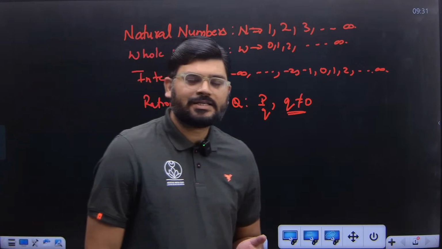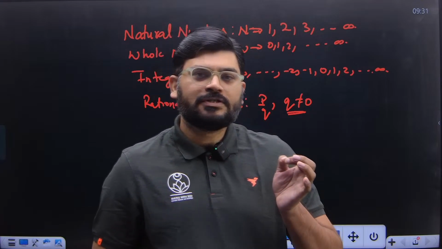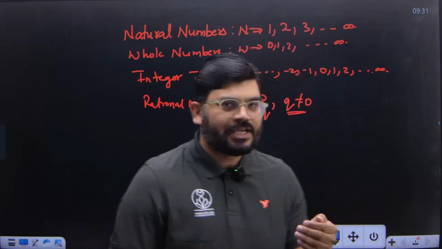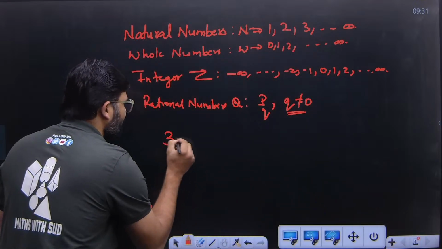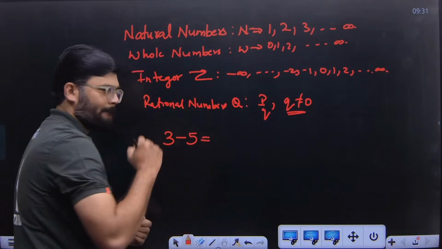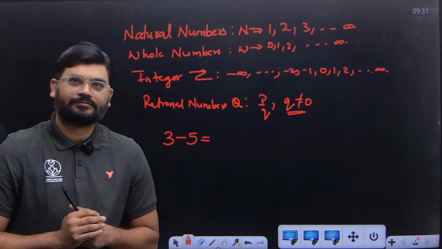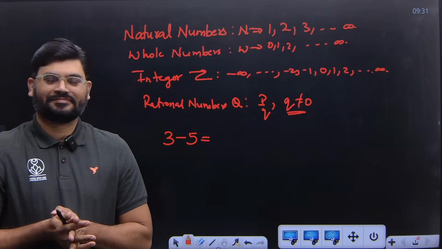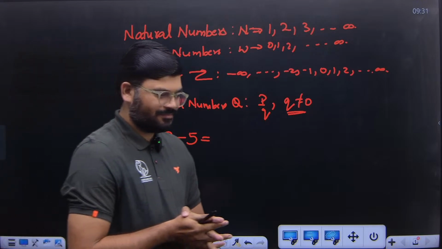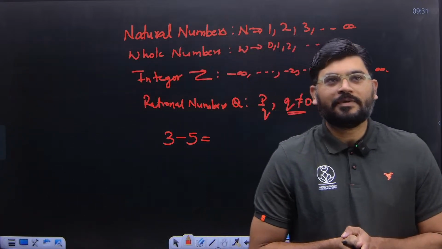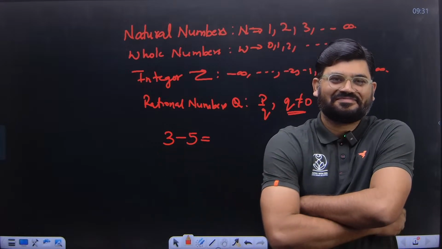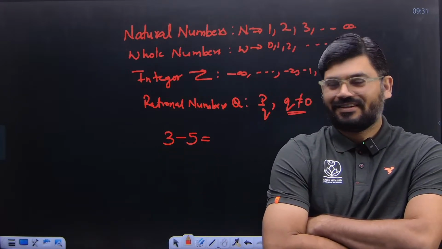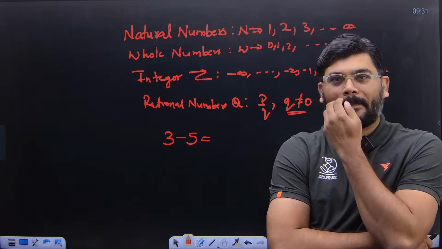In the previous class, I taught you about how to subtract a bigger number from the smaller number. Let me check if you can tell me. Can you tell me what is 3 minus 5? You taught me the new way of solving this. I forgot my way, I haven't done that in a while.